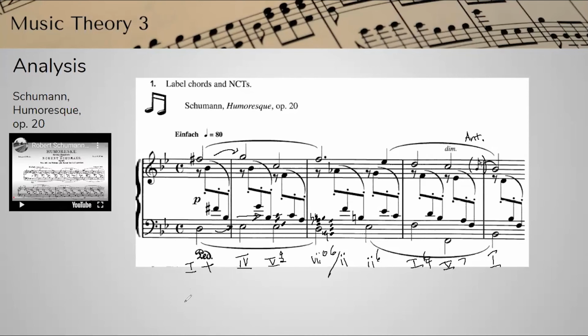So if we just analyze this with what's here, we could very well call this a 1 augmented, but that doesn't really explain how it works, right? Because that's sort of just a random augmented chord. It doesn't really tell us where it's going, right? So instead we have to acknowledge what the function of this chord is. And since we've been talking about 5 augmented chords, it's okay to call this, and it should be called, a 5 augmented, right? But not of B flat, right? So this is a 5 augmented of a 4 chord. So it's a secondary dominant 5, but it's augmented, which leads to the 4 chord. And that's how you explain that F sharp, okay?